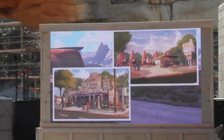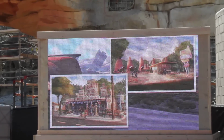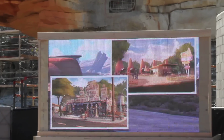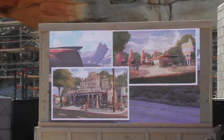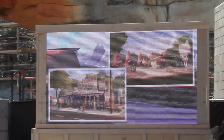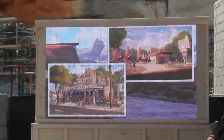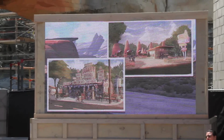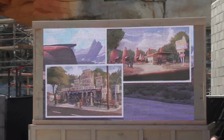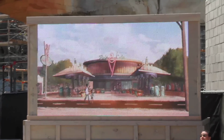And then right next door to that is Radiator Springs Curio Shop, a really beautiful little shop that will sell pins and small merchandise, small items. This is obviously taken from the movie, but we are really propping it out based on some of the Route 66 trips that we took for these wonderful curio shops that you see along the way in Hackberry, Arizona, or Tucumcari, New Mexico. Our core creative team went on this Route 66 road trip for research, and we went into all the curio shops and went off the beaten path and met all the people and ate all the food along the way. We had too much pie, but we got to go inside the curio shops along the way.